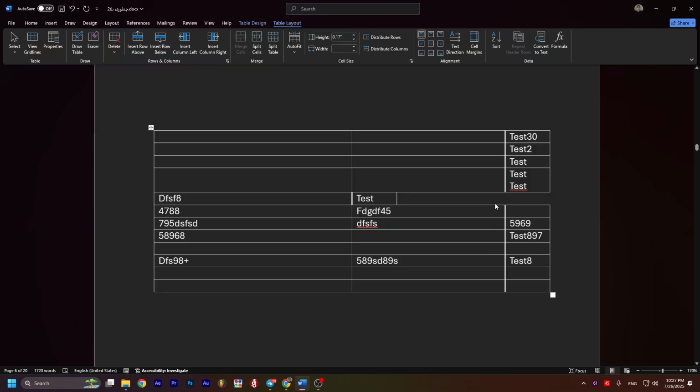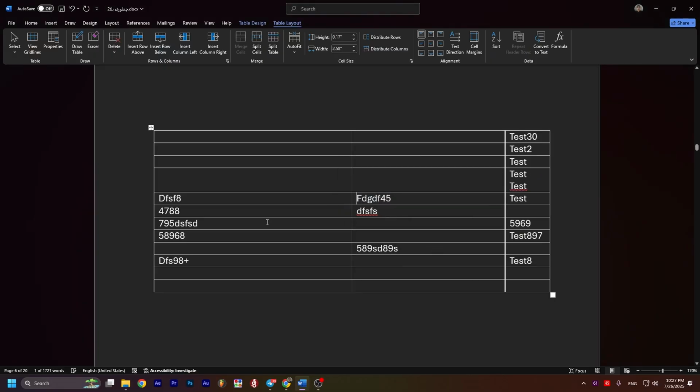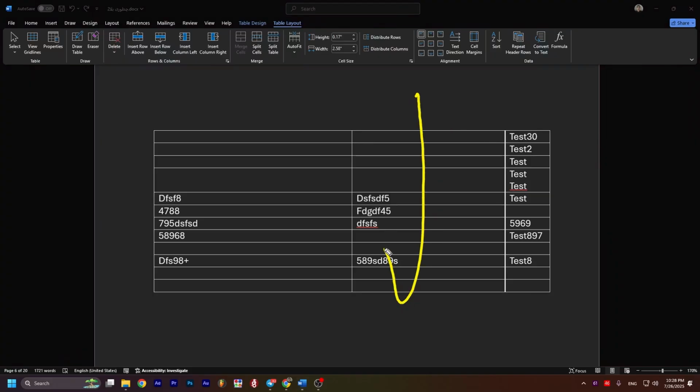Let me choose it here. It will delete the cell that I have and shift this cell into the place that I had the cell. If you press shift cells up, again this happens. This one will be deleted and these cells are going to be shifted up. If you press delete columns, the column will be deleted. As an example, I select in here. If I press delete column, the whole column will be deleted. If I press delete rows, this row will be deleted. This row, I mean, not the one below.